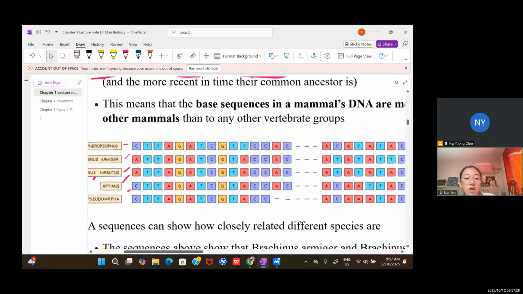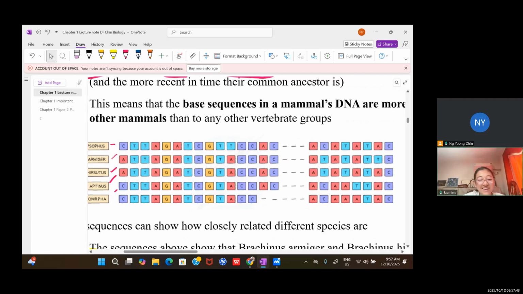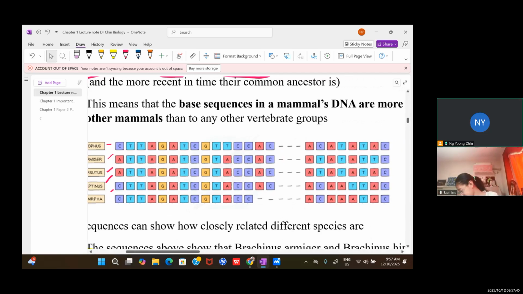Okay, so for example, how they can collect the DNA sample is they will take a body cell, for example the saliva sample, the blood sample, or even the hair. Because those contain body cells. The body cell contains the nucleus, and the nucleus contains the DNA. So that's why they can extract the DNA out, and then they can make a lot of photocopies of the DNA.